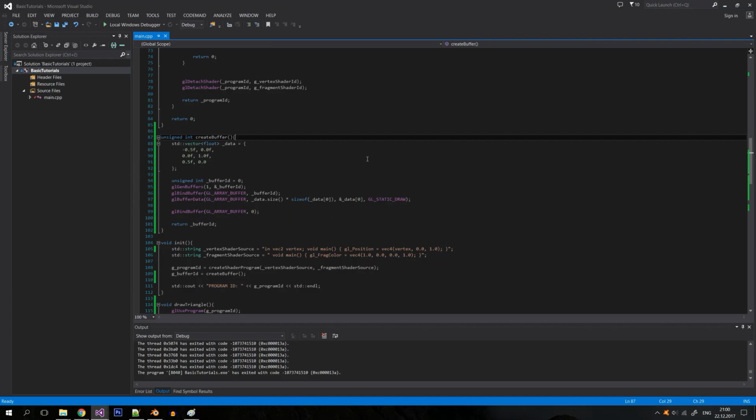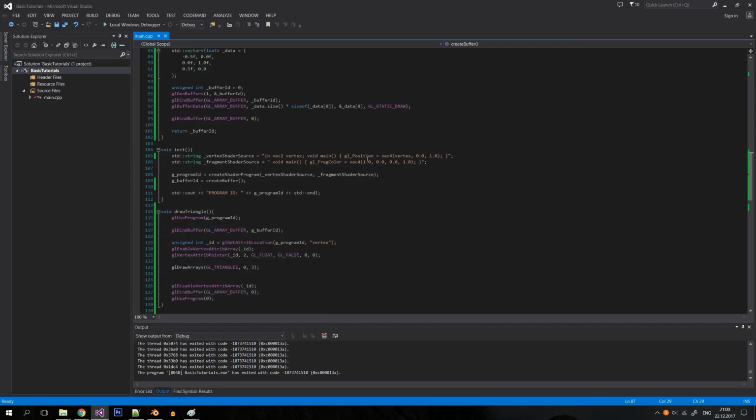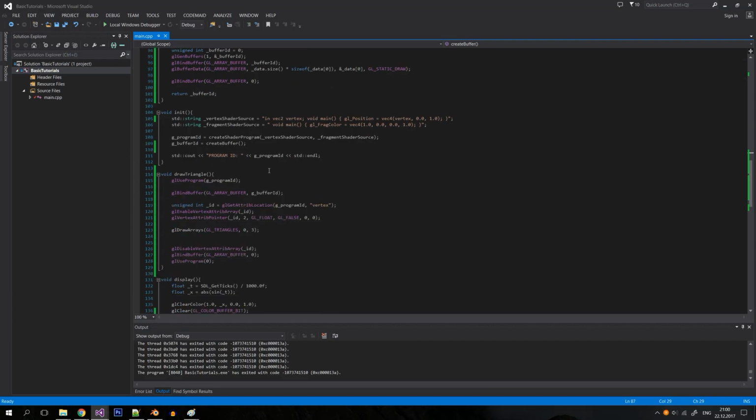Now, instead of getting the attribute location every time we draw the triangle, we can actually hard code it in our vertex shader. This is only available for versions of OpenGL 3.3 and above, so firstly we have to specify which version of the shader we'll be using.